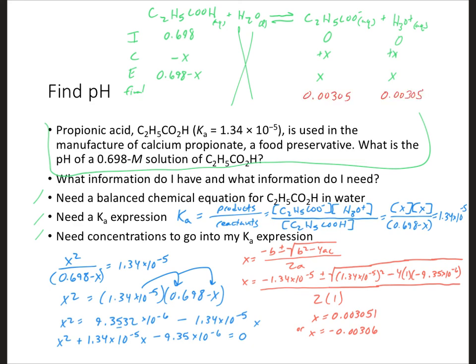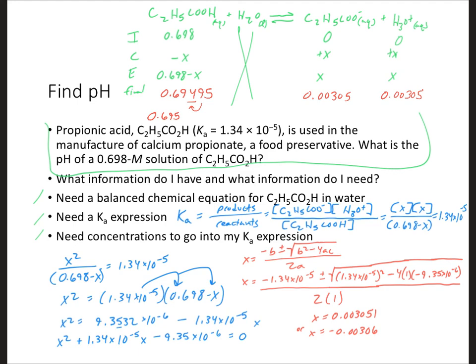So I go ahead and put that positive concentration in the final line for my two products, and then I'm going to have to do the subtraction, 0.698 minus that x, minus 0.00305, in order to get the concentration of this acid at equilibrium. I want to keep in mind my sig figs for subtraction is going to be 3 decimal places. 9 is going to tell me to round up, so my answer here is going to be 0.695 as that concentration at equilibrium for that acid.